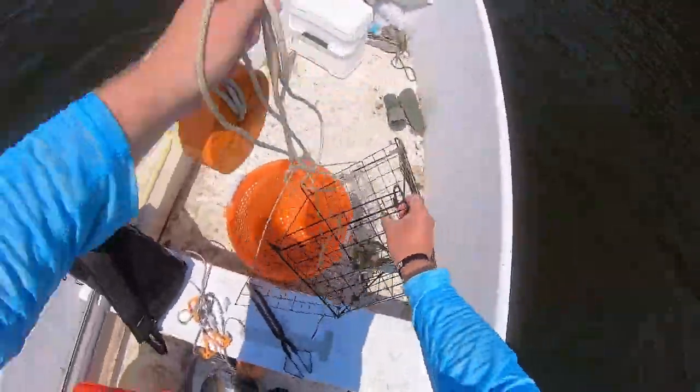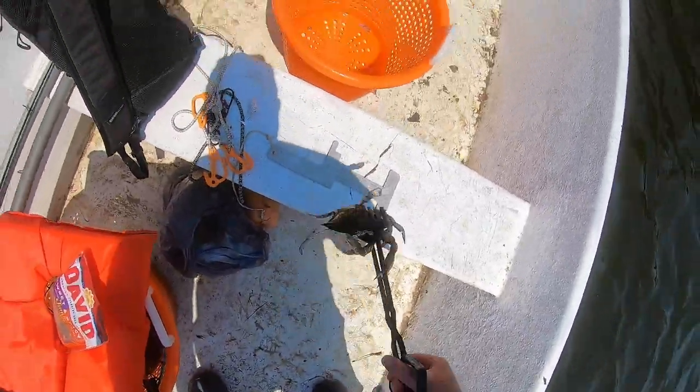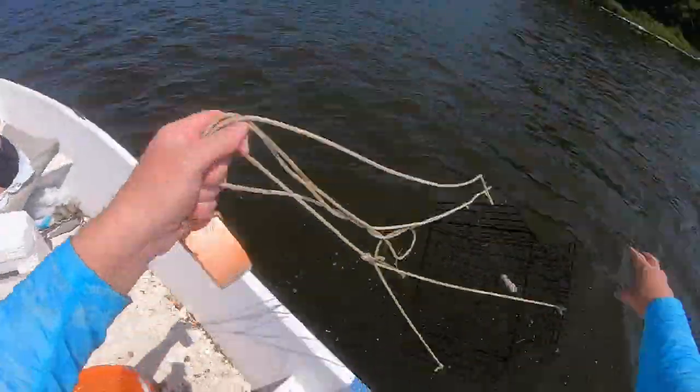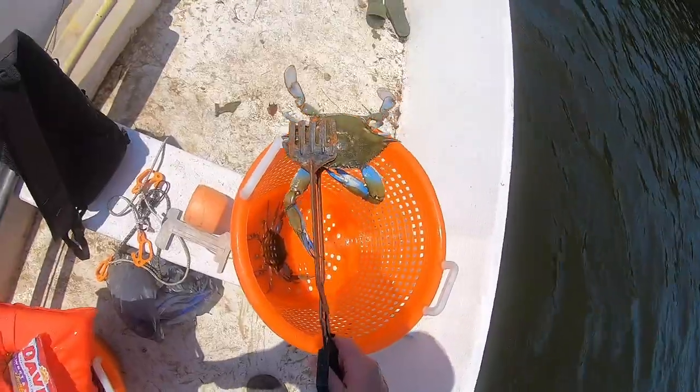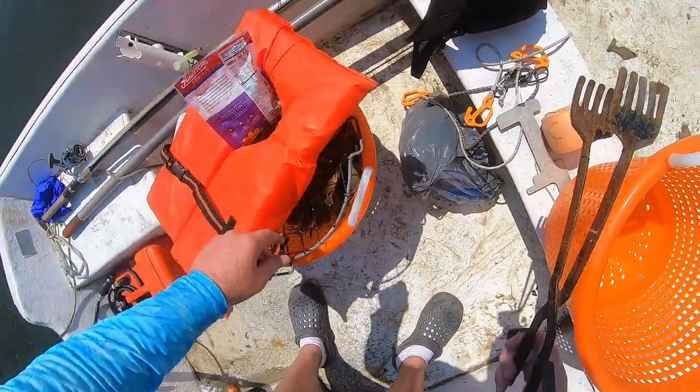Oh, here we go — I was working on a skunk! Come here, get in there. This is a nice one, right off the point again. We only got two that run, but they are nice crabs. If you run traps like this, once you put them in you've got to continuously run them. If you let them sit, crabs will come in, eat what they want, and then leave. You've got to keep running — it's not like crab pots where the crabs get trapped inside. A couple more runs and we'll probably call it a day — it's getting quite warm.